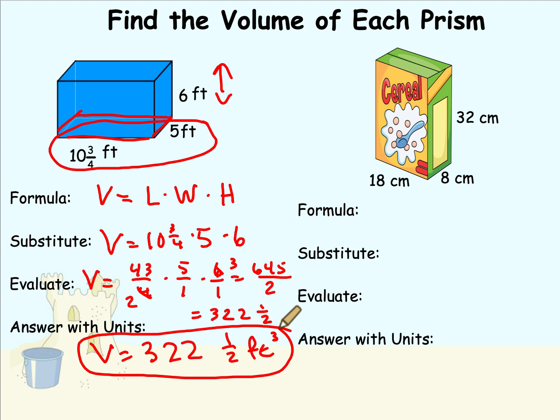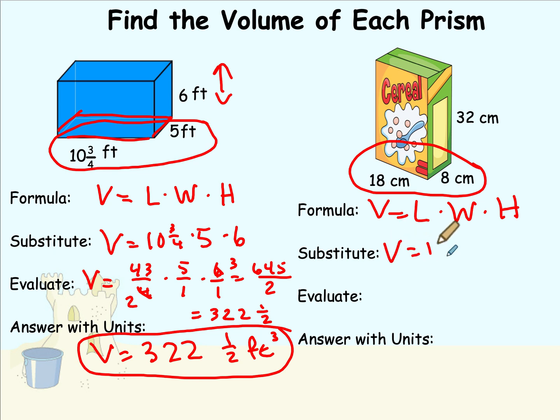Okay, so now we have a cereal box. So we need to know how much fits in there. Now we know, of course, cereal boxes never filled up all the way, but if they actually could fill it up all the way, how much would fit in? So we substitute. So again, usually the rectangle at the bottom of a rectangular prism is going to be its base. So we're going to use 18 and 8 as our length and width, and how tall it is usually going to be our height.